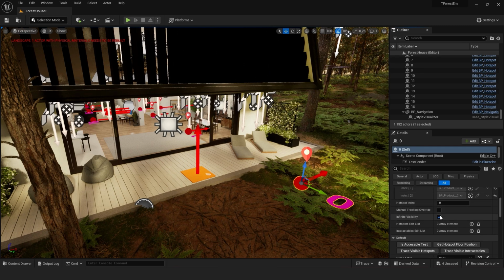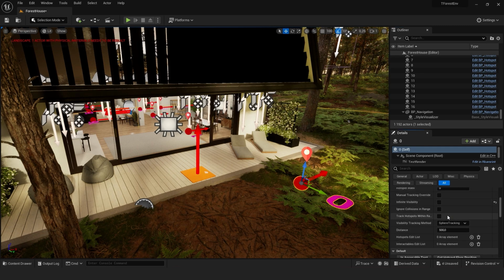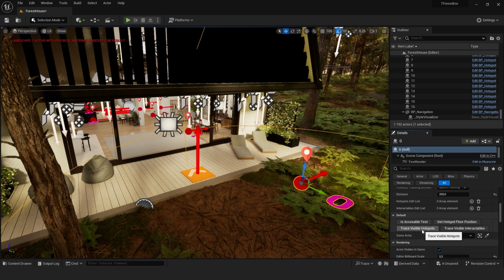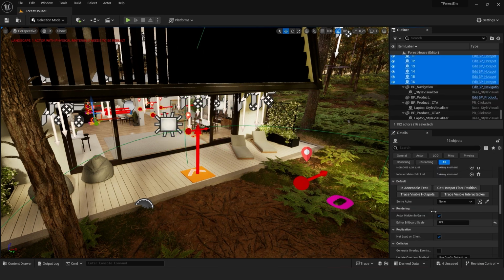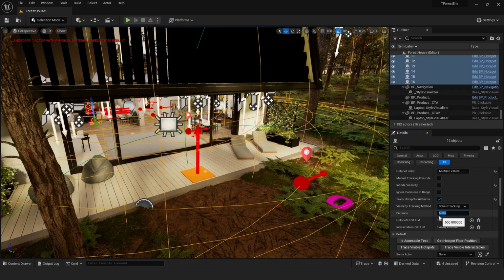And if we turn off infinite visibility, well, it's as it says, if it's infinite visibility, you'll be able to click any hotspot in the scene, even if it was 100 kilometers away. So with the disabled infinite visibility, we can reduce the range and only give the user specific hotspots or UI in a given range.